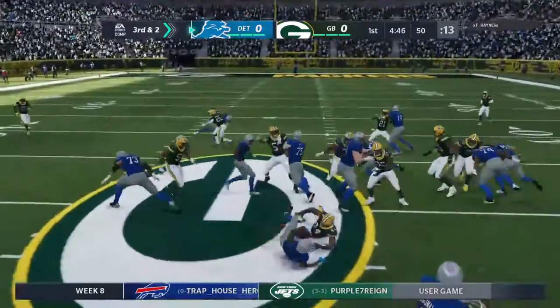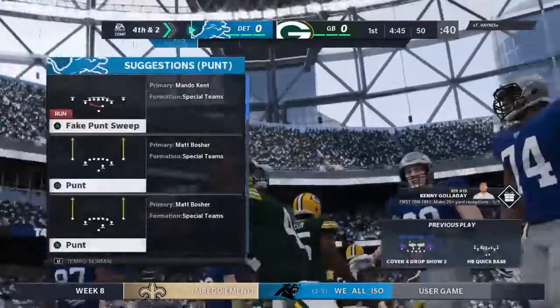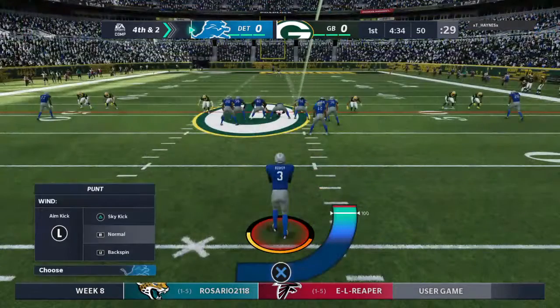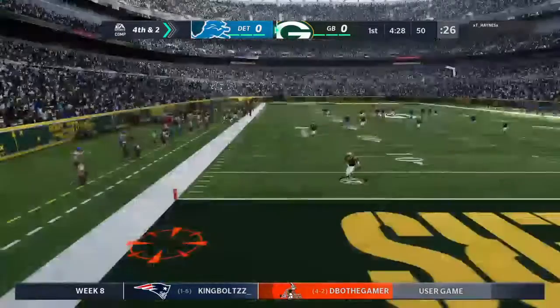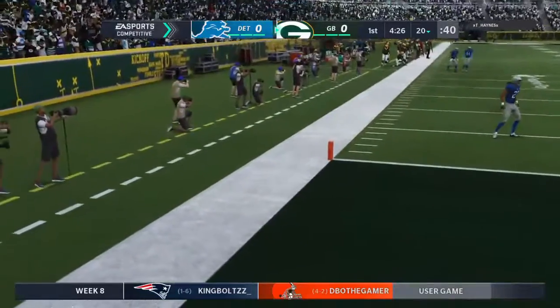They'll try and run here with Swift. And he won't be close to a first down as he runs into a wall right around the line of scrimmage. No gain there on the play, and that's going to leave him with a 4th down. On 4th down, here's Matt Bosher on the punt. And last week in the loss, 5 punts as he gets this one away. And that'll hit in the end zone.